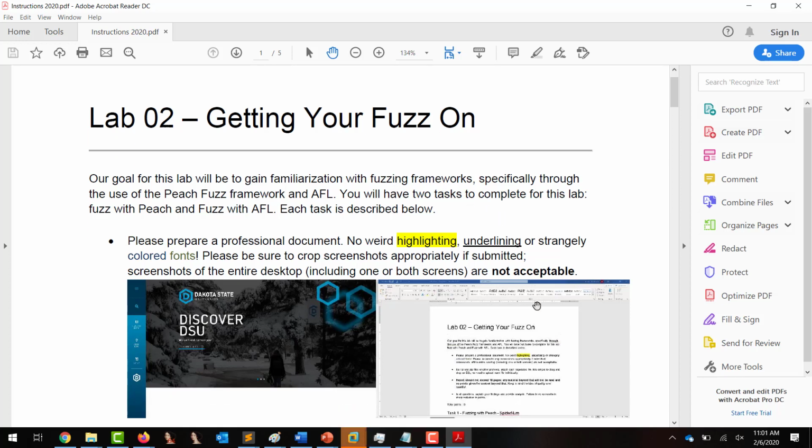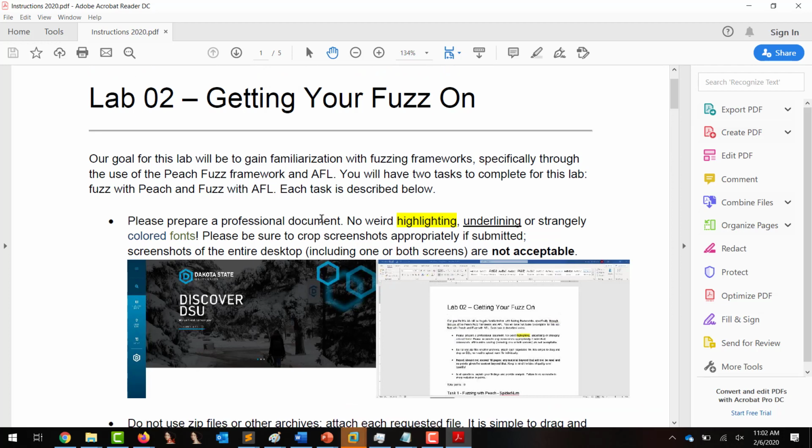So getting back to our content for today, we've been talking about fuzzing, Peach Fuzzer, and AFL Fuzzer, and I thought it appropriate to introduce an assignment. So I have lab 2. This may potentially be a more time-consuming lab, not necessarily because it's harder, but just because some of the fuzzing things just need time.